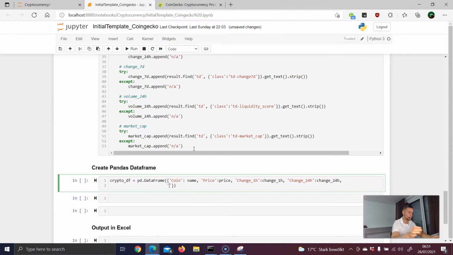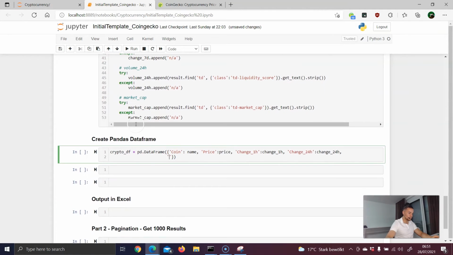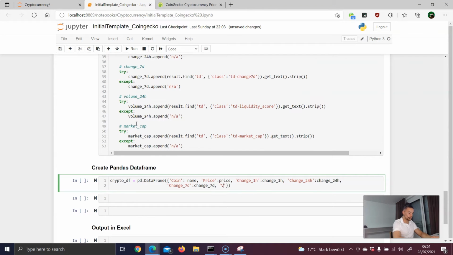Next one, we have change of 7 days, change_7 days, and we use this list here. Now the volume of 24 hours, volume_24 hours, and the value is actually this list here.